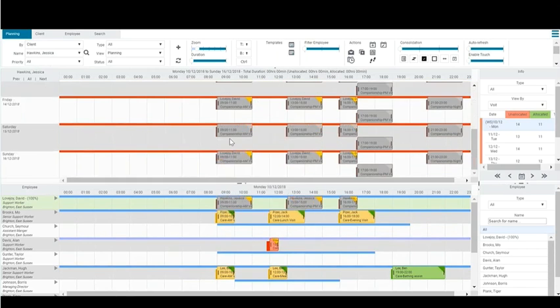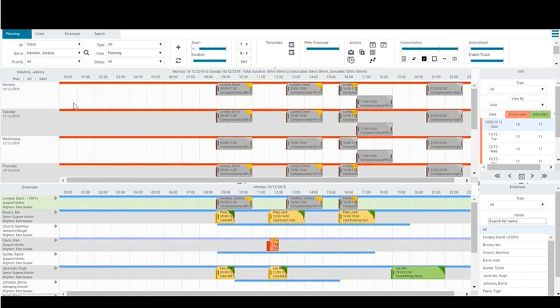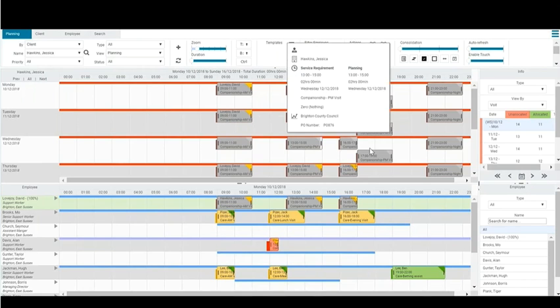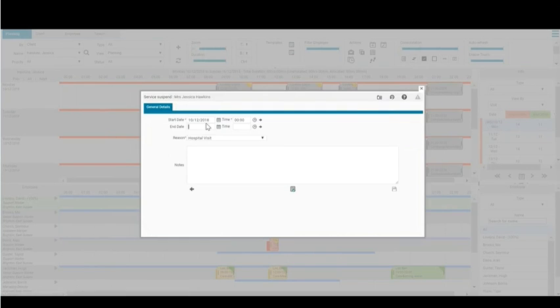Fantastic. So if we know that the end date, let's say, is on Wednesday morning, and they come back Wednesday to start that day again, what we can do is click back into the record, go back to service suspension, and edit the record that we'd already made, because obviously we're adding an end date to the one that we just put in. If we click into here, I can then just put in a date. So I'm just going to say the 12th, 18. And they come back at midnight once again, just because their services renew from that day onwards.